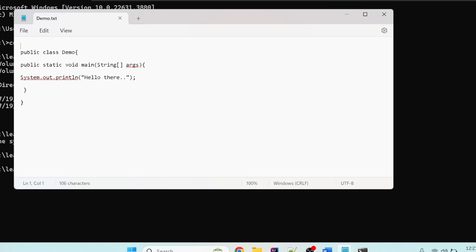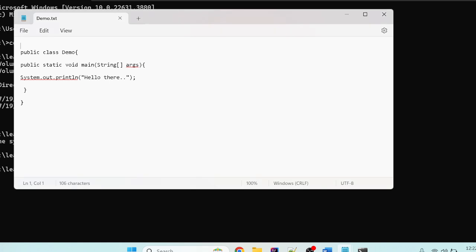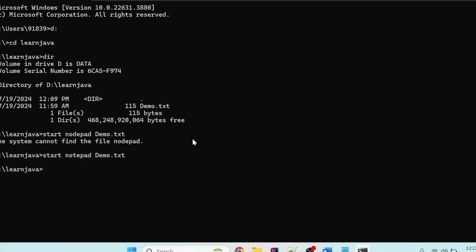Here we have given the instruction to the operating system only, and we asked the operating system to use this Notepad application to launch this text file. So it has opened that particular file in the Notepad application. Now the important point is that notepad is an executable file, and this executable file is running some program, and with that program it is starting this text file in the Notepad application.